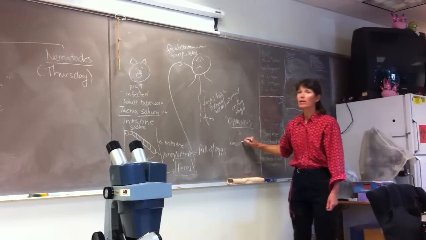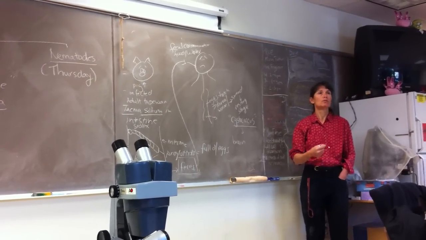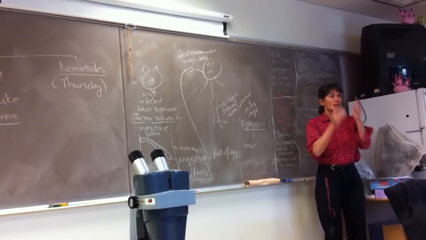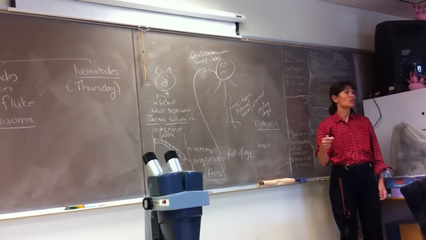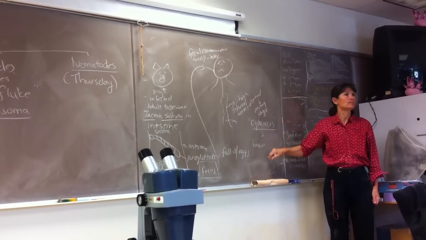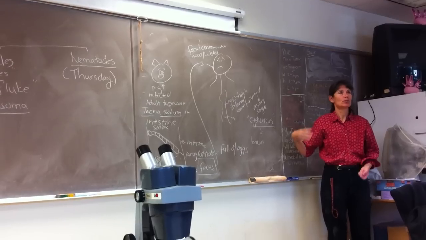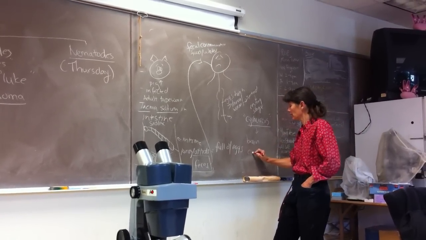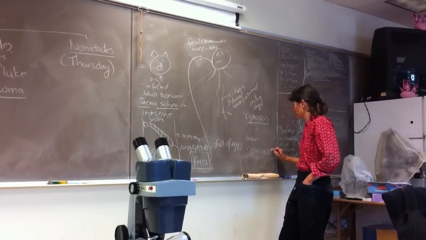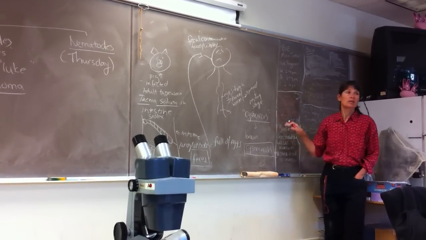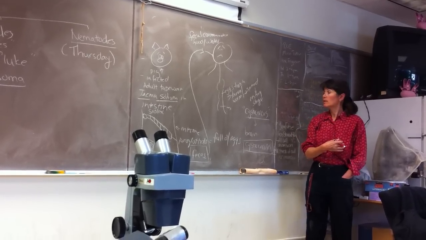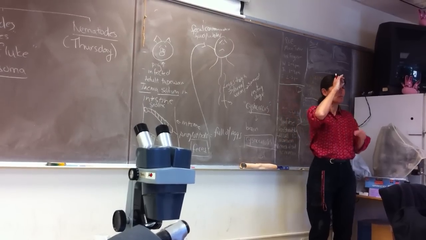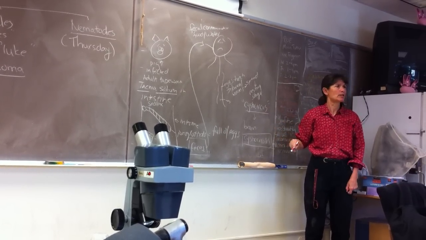Some of the pathology samples, if you do a cysticercus human brain image search, there have been folks that on autopsy they've done thin sections through their brains and their brains look like Swiss cheese. The holes are all these little cysticerci. If you have a patient demonstrating neurological signs, they could have cysticercosis. These little cysticerci can cause lots of tissue damage. If they die, you'll get an inflammatory response, and your body just can't clean it up. You can get a lot of tissue damage.